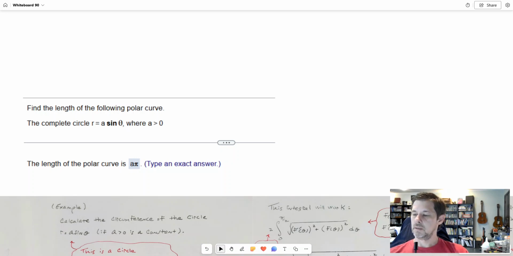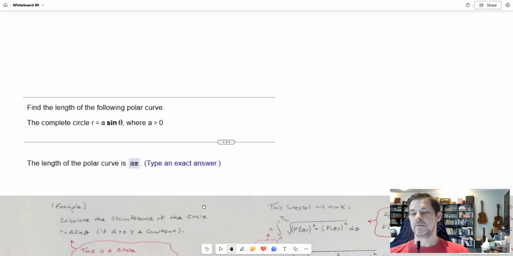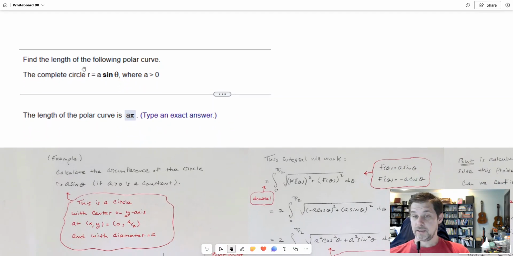Hello everybody. So in this video I'll introduce you to a new topic, and that is how we can find the length of a polar curve. In order to really understand that and do these questions reliably, we have to understand what polar coordinates are, and what some basic graphs are in polar coordinates, and if we don't recognize the graph as something, how to graph it.